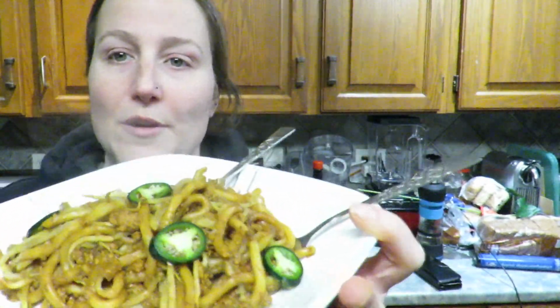Okay guys, here is my finished keuy teow? I don't know how to say it. Sorry, Coral. It smells so good, and my son here is going to come try it with me.